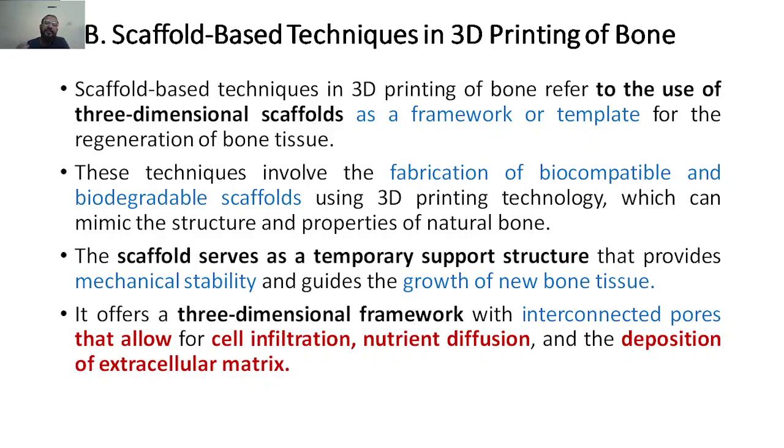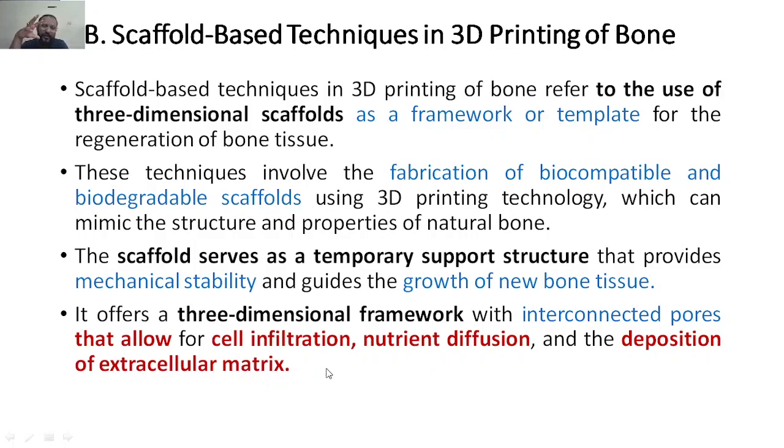Next, the scaffold serves as a temporary support structure that provides mechanical stability and guides the growth of new bone tissue. So we have already discussed the scaffold. It is well known for mechanical support, so we are concentrating on the scaffold. That's why it is called scaffold based techniques. It offers a 3-dimensional structural framework with interconnected pores that allow for cell infiltration, nutrient diffusion, as well as deposition of extracellular matrix.